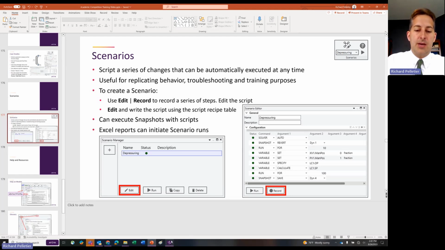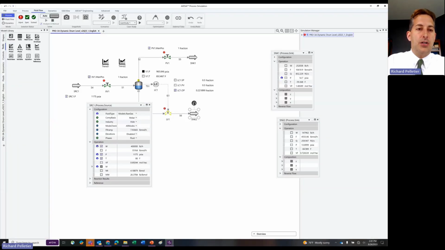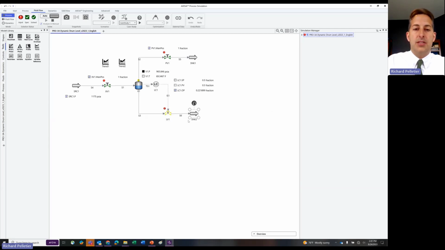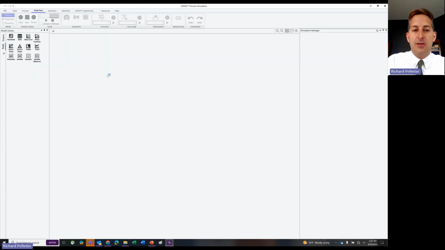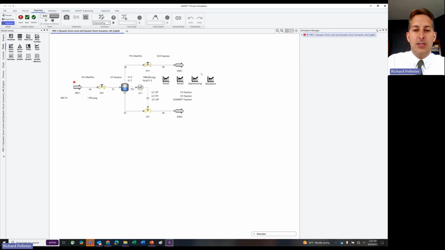We're going to look at an example of one and show you how to go about using the scenario interface. This is actually going to be the same file, but a little bit later when we add in some depressuring and blowdown scenarios, right? So these are just trends that show those results of interest for those different scenarios.